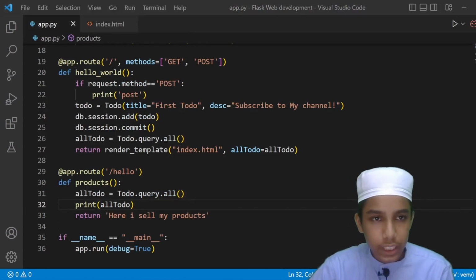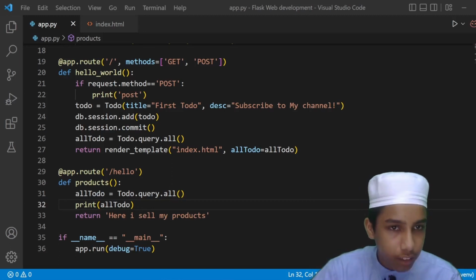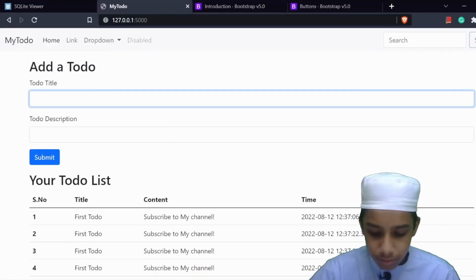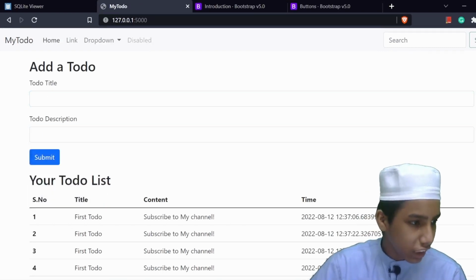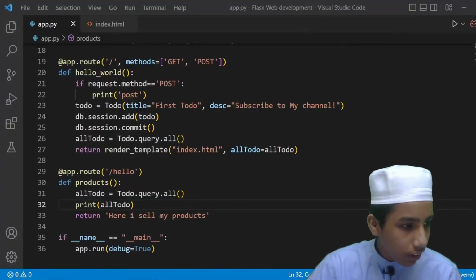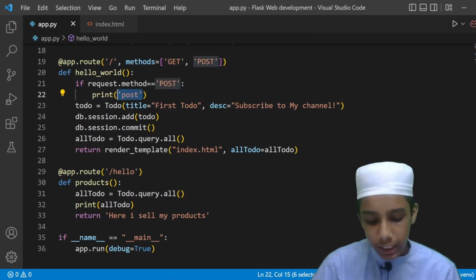So now let's do a thing. Now if I type here something, instead of this, let's type a post, and here I should type something like this. So nothing is going to happen now. Okay, so now below this one we were not doing something. So instead of this post, I'm going to give something like request.